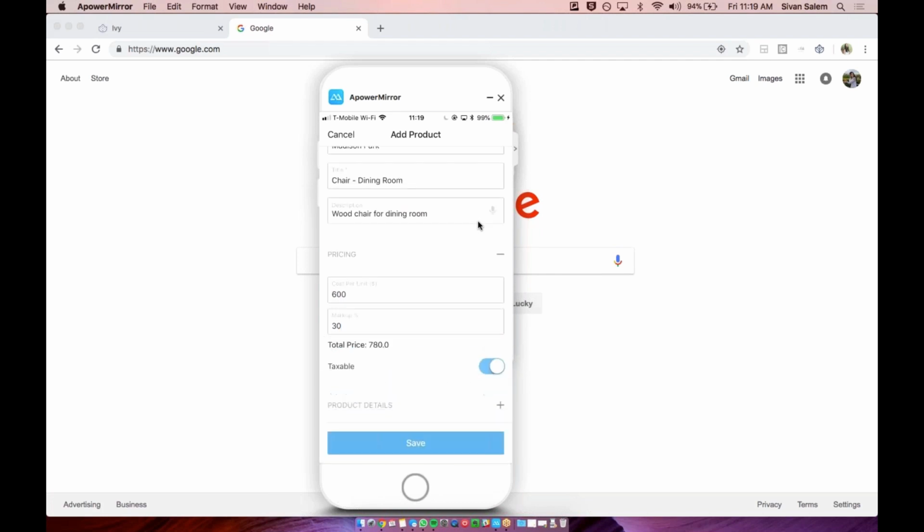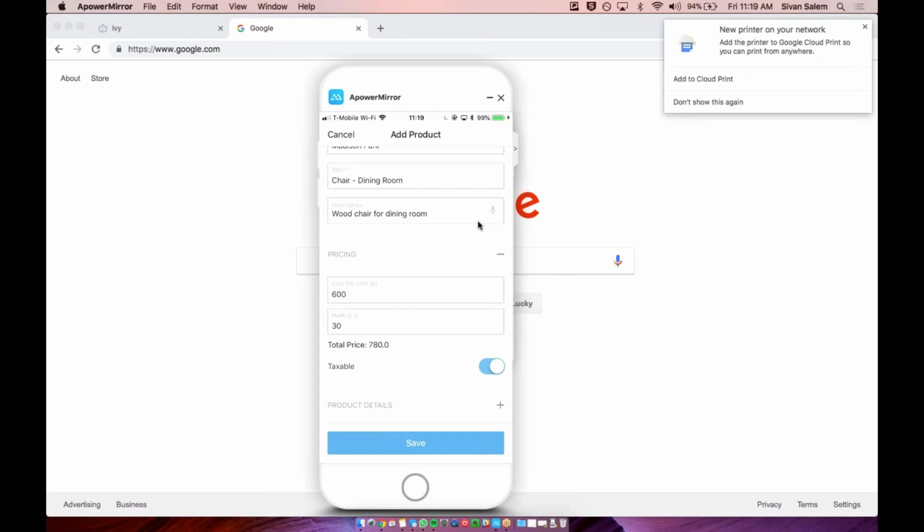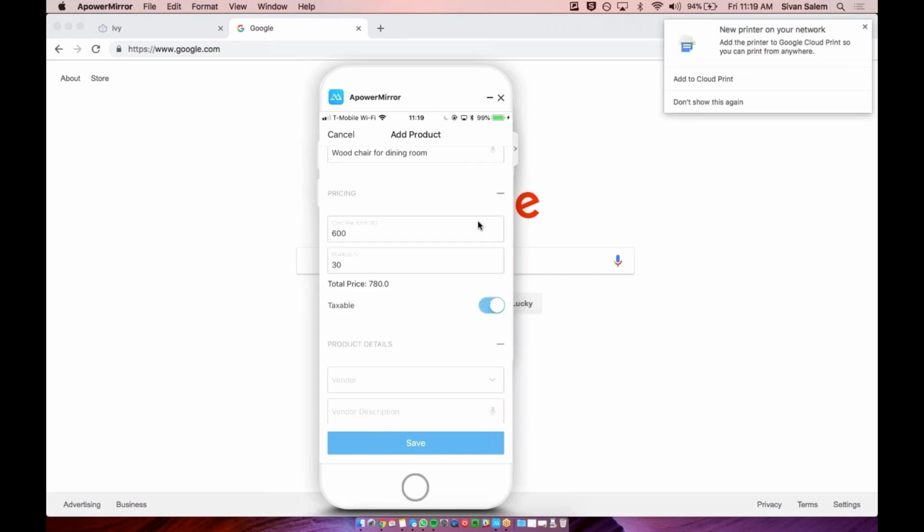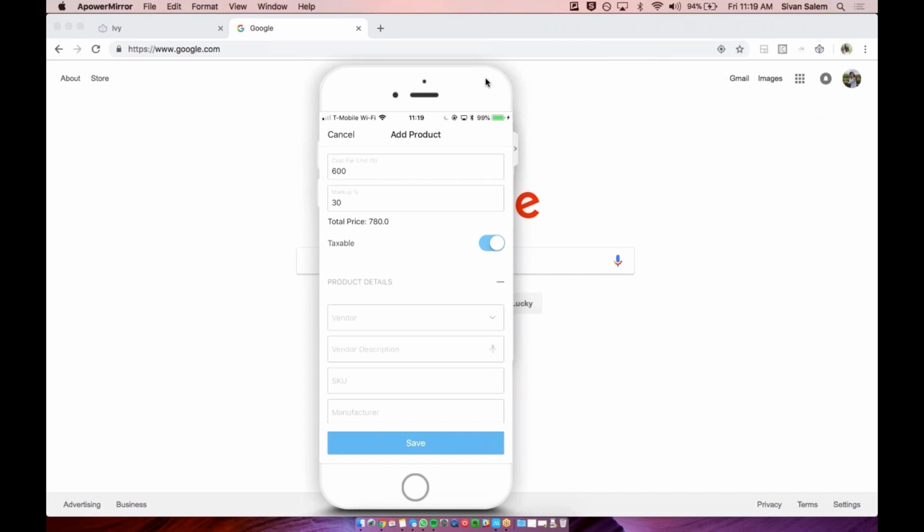I just imagine, I've seen so many designers going to market and taking photos of images with the tag, and it's so hard to navigate through hundreds of photos that you see. But when you see that perfect piece for that client, this gives you the ability to add it directly to your library and show it to your client.